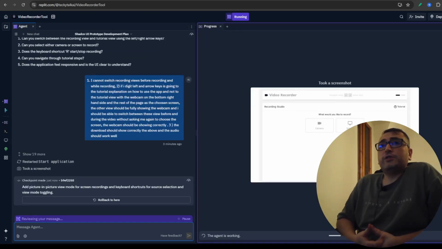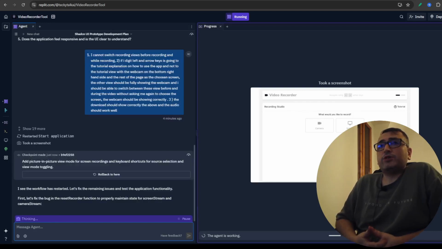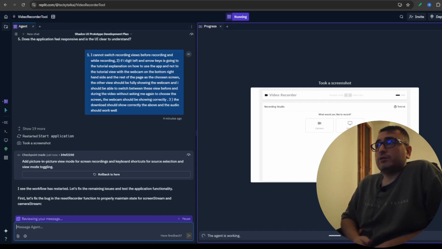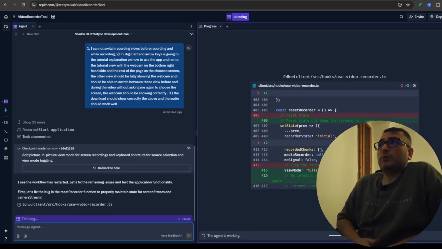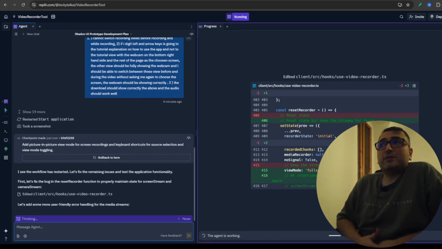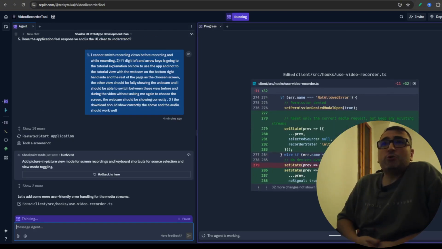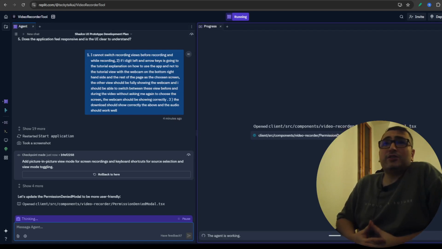It's interesting. It feels a bit like Manus. It is actually showing the screenshot that it took while building the application, auto debugging, showing code, showing what it edited. Very interesting. It feels like a Manus on the web. I didn't see this actually happening in Lovable AI and bolt.new. It feels like a pretty unique feature of Replit.